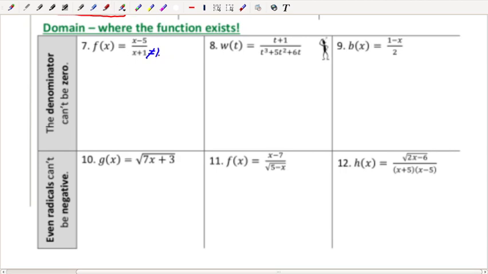So if x plus 1 is not equal to 0, when I solve it, x is not equal to negative 1. The reason that x is not equal to negative 1 is because I have a vertical asymptote there. But when I talk about domain, the allowed values for x, a vertical asymptote is a not allowed value for x. So x is not equal to negative 1. So when I want to write my domain using inequality notation, I'm going to say, well, this is all real numbers, but x is not equal to negative 1, and that would be my answer using inequality notation.